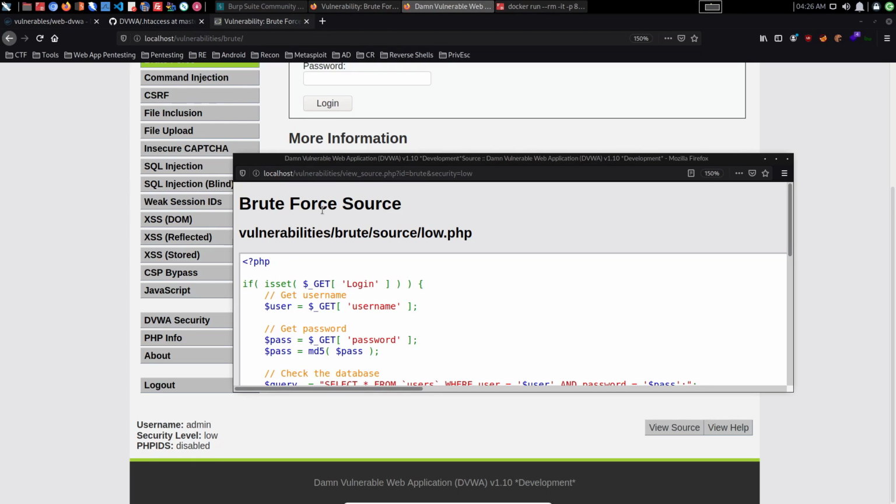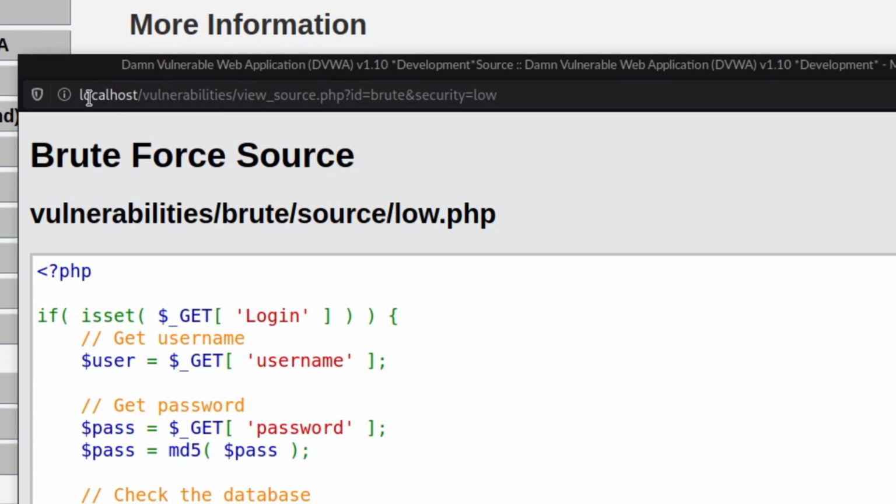So in this case, the actual path to this particular resource is vulnerabilities/brute/source/low.php, because we're running in the low security mode. And you can see from this example that we have an absolute URL whereby we have localhost, and because there's not really a second level domain, it's not specified, and we're not going to use the IP address because I want to keep it as legitimate as possible. But we have the subdirectory here, and then we have the resource. In this case, the PHP file we're trying to access is called view_source.php, and then we have the parameter and the value here.